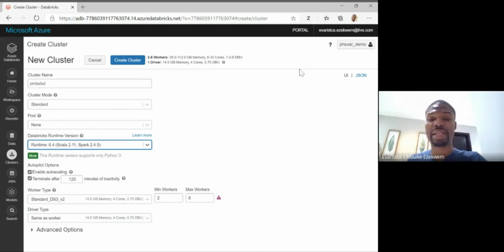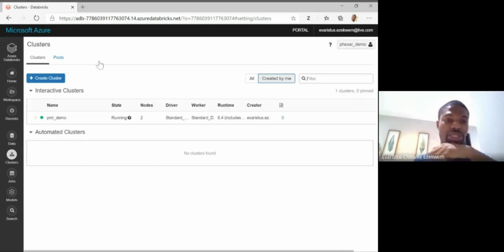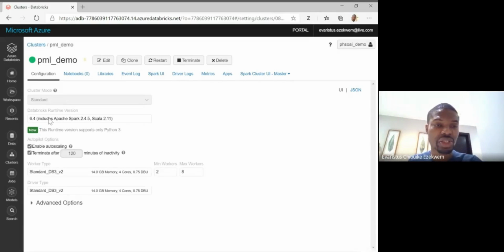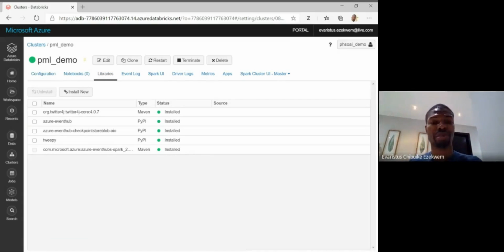Okay, and then once your cluster is created, just because I have a cluster, I won't try to do this. Once your cluster is created, the next thing you're going to do is to click on the cluster. When you click on the cluster, you're going to see all these things. But where we want to go to is libraries. So we want to install some libraries.